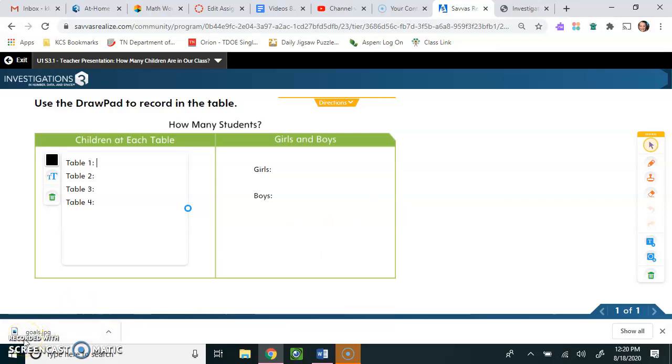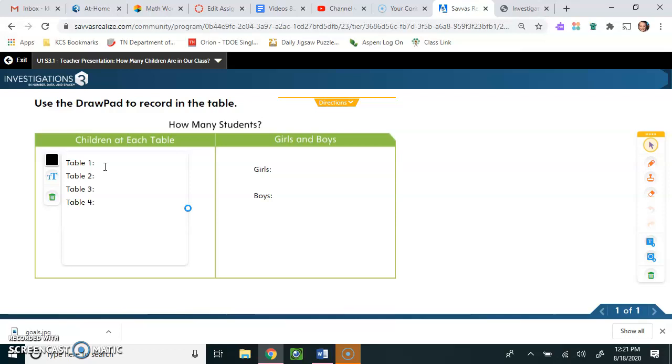The first thing that we're going to do is try to work together to figure out how many students are in our class. For Enough for the Class activities, it's important that you always know how many students are in the class. So we're not here together, so I'm going to show you what things probably would look like if you all were here, just based on who we have in our class right this very minute.